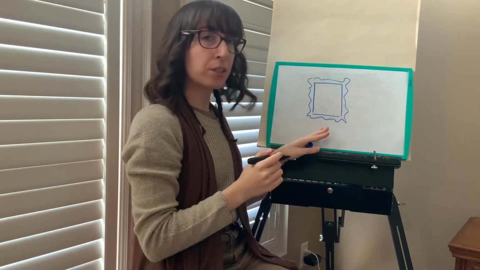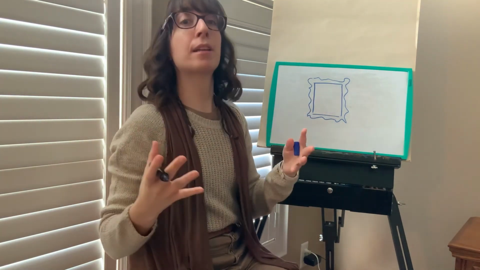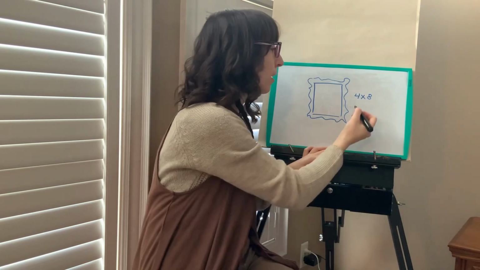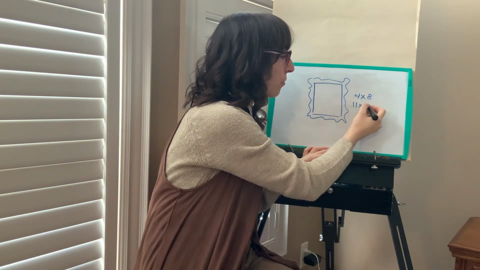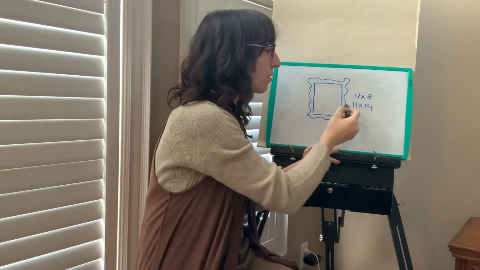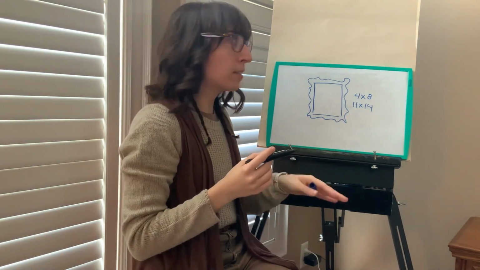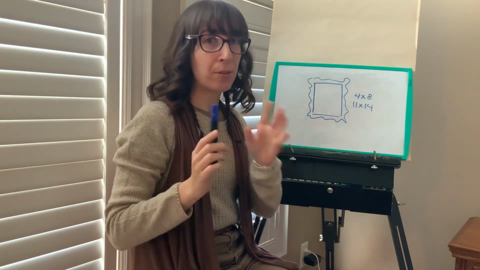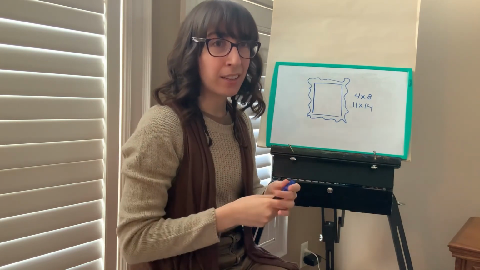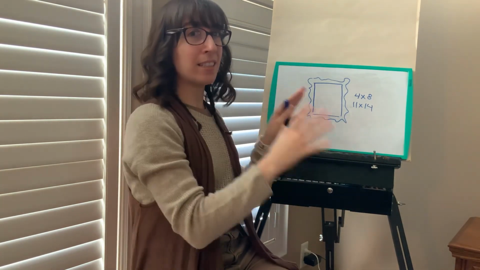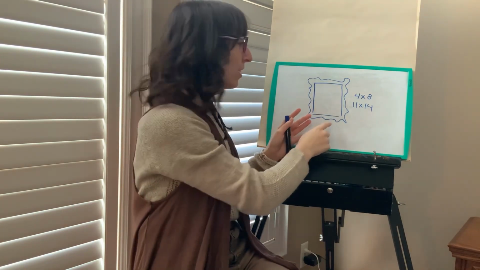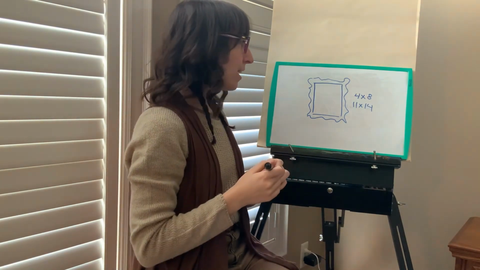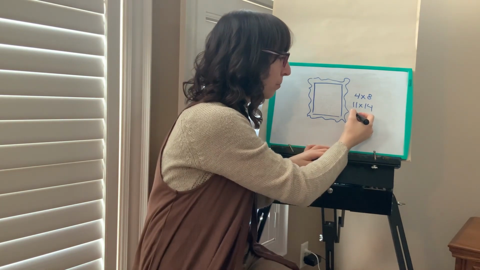So picture frames, they come in standard sizes, right? So you've got 4 by 8, or I think it was 11 by 14. These are standard sizes that you can find anywhere. It's super simple, right? But if you start going into something more custom, then you start getting crazy different sizes, and then you can't find the right picture frame. It's super frustrating.